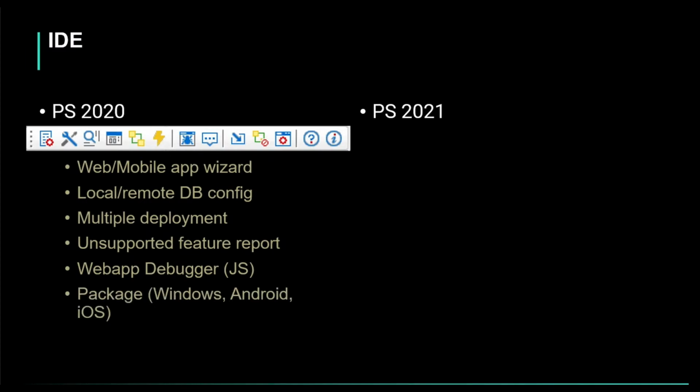And of course, package the application for distribution to Windows client, Android device, or iOS device.